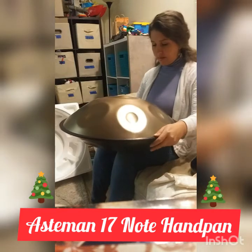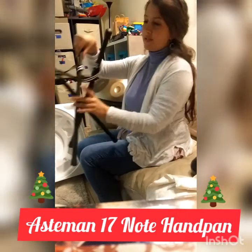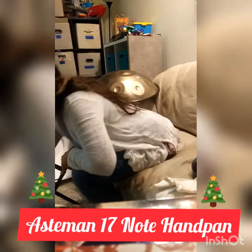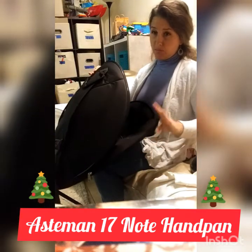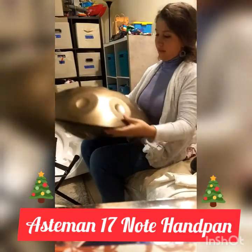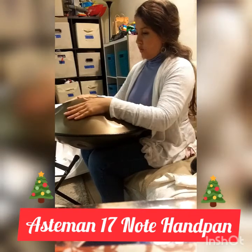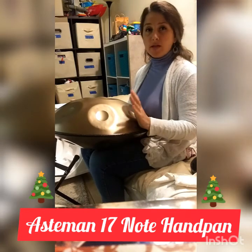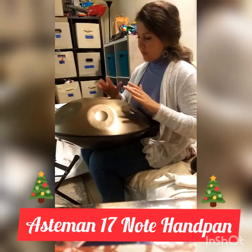I am really impressed and glad I made this purchase. There is also a nice stand that it comes with — sturdy — and a nice padded bag, which is definitely good because you want to keep these handpans in good condition. If they get dropped they can get damaged and go out of tune, and I certainly don't know how to tune one. From what I understand, a lot of handpans are about $200 a note, so this would have been pretty hefty. Thank goodness for Ostomon for being able to provide these at a reasonable price so people can have a drum with a nice sound that isn't going to break the bank.